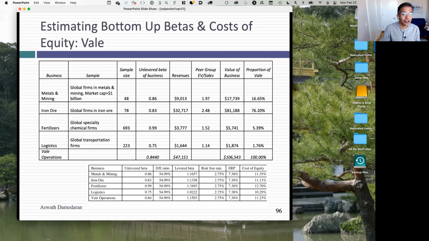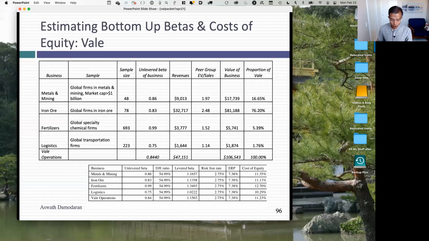There's no past prices. You don't need that. As long as you can identify the business, you can look up betas by business. That's what you should be using when you value a particular slice of a company. So that's an advantage of using bottom-up betas, is you can now value pieces of a company. You can value acquisitions. Essentially, you've got a tool that's flexible enough to apply to any subset.